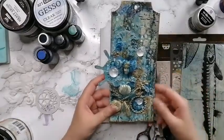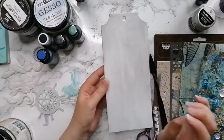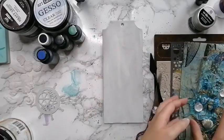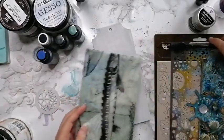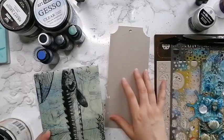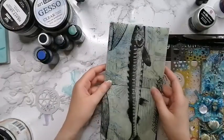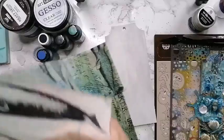Okay, let's get started. So, the base for this is just a white chipboard tag. Or actually, it was this color, but I already painted it white, because I'm adding a piece of tissue paper on top. So if this would be an even darker tone, this might be okay, because that's not that dark of gray. But if it would be like brown or even black chipboard, then you need to add something light before you add the tissue paper, because otherwise the pattern won't show as nicely.